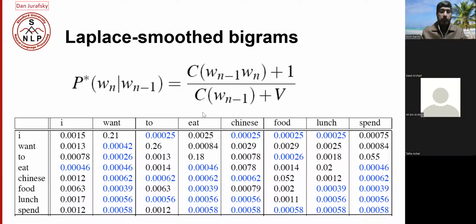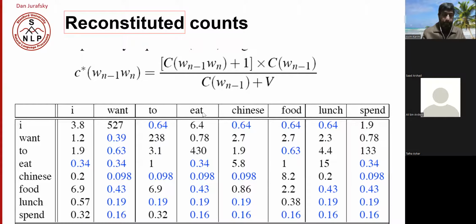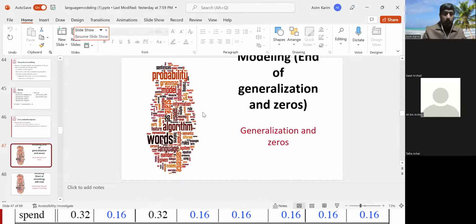So here we have the Laplace smoothed probabilities. And you will notice that there are no zeros here now, because all the zeros have been converted to at least one observation, and you will get a probability which of course might be very small, but not zero. So the issue that arises is if you reconstitute the counts, you would notice that you have taken a lot of probability mass from the events or the bigrams that actually occurred to give to those that did not occur. That changed the distribution drastically.